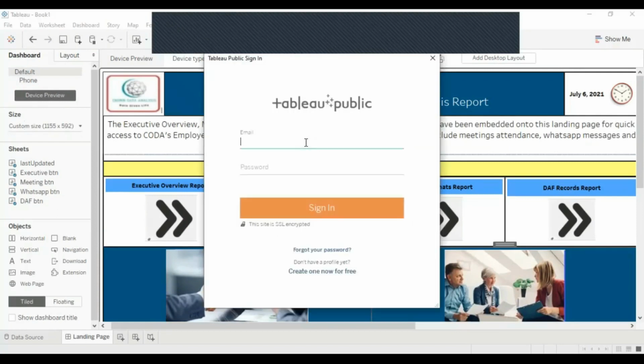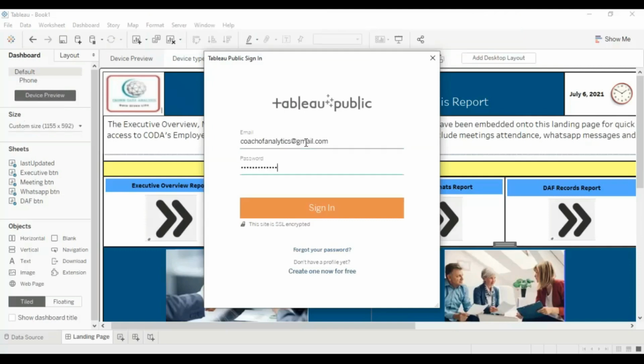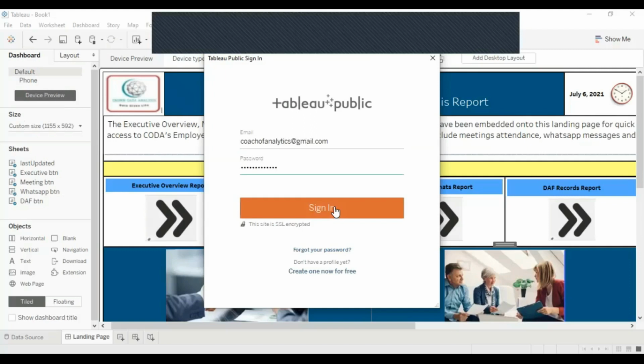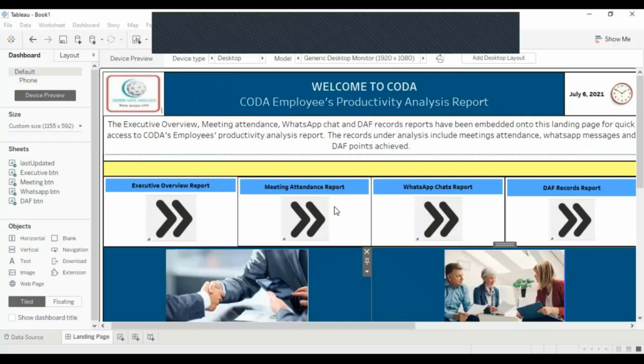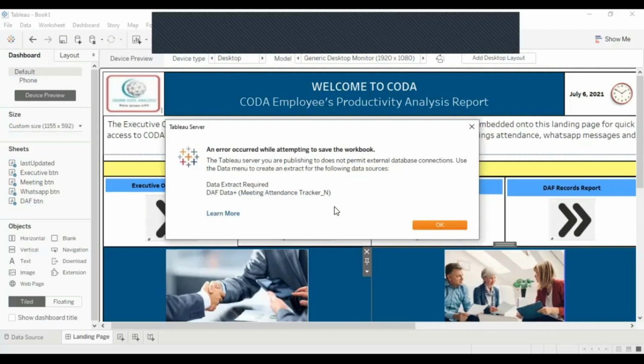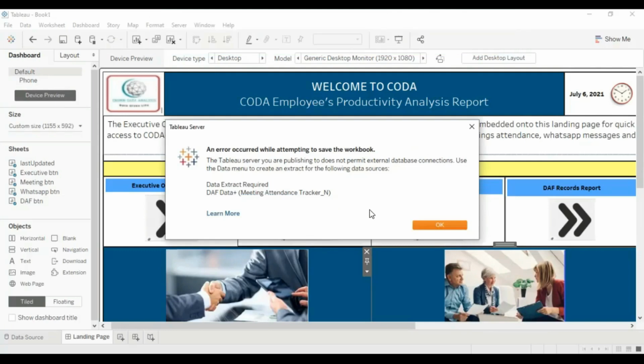So the email here. Then the password, then we sign in. Okay, so Tableau is complaining.